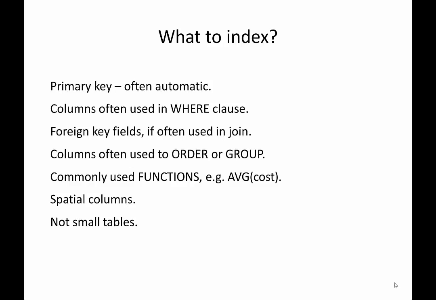Spatial columns almost always have indexes, and as I say here, it's not worth indexing small tables. What's small? Yeah, how long's a piece of string? Basically, if it hurts, then try indexing it, see whether anything's quicker, whether it hurts a bit less. If it doesn't, take it off again.